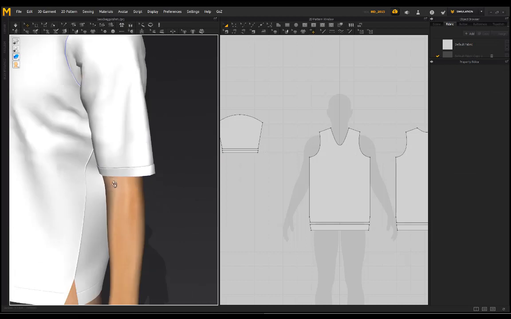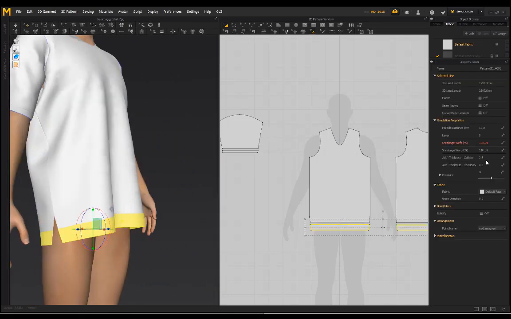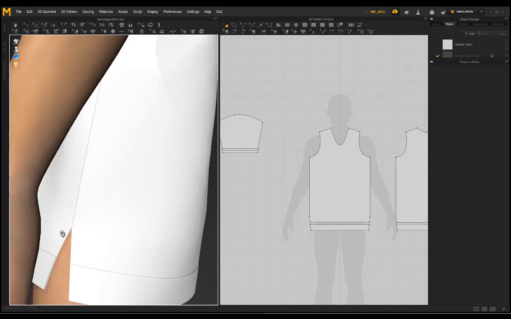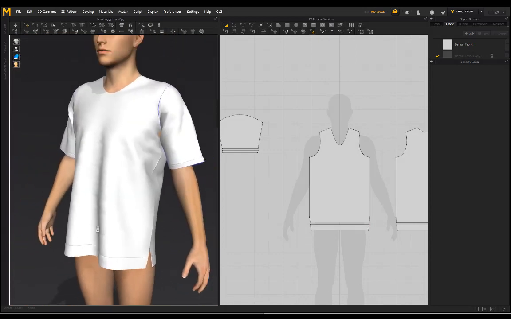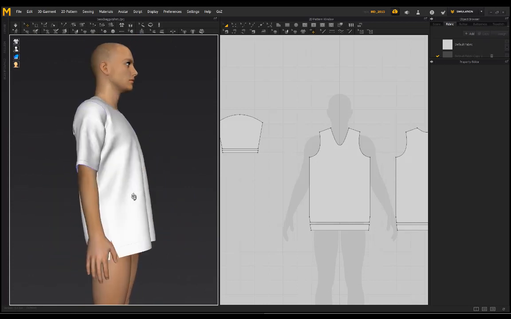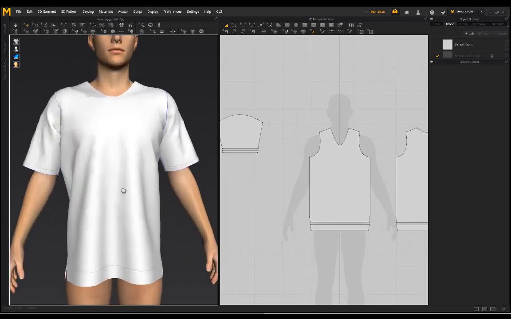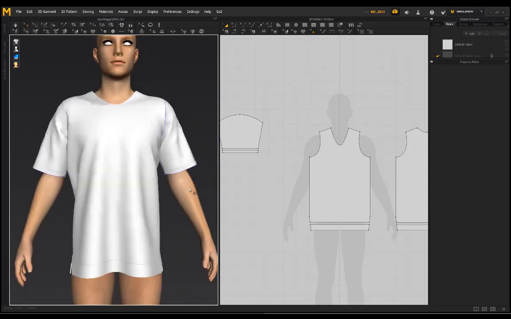Now you can see there's some thickness there on that sleeve. I can do the same for the bottom as well. Put that on 2. Now there's some added thickness down there, and it's just a reference because in ZBrush I would go to ZModeler, I would QMesh and QMesh that out just to add thickness. But this is a good way to reference and get an idea of what you could add.